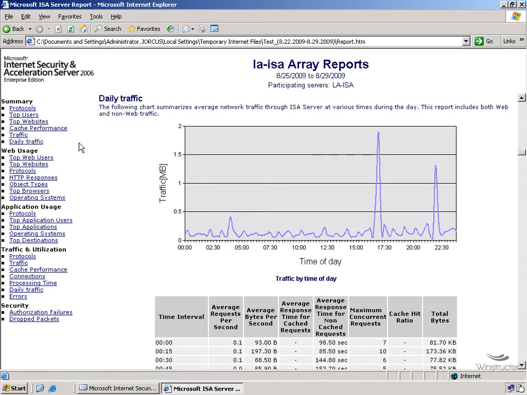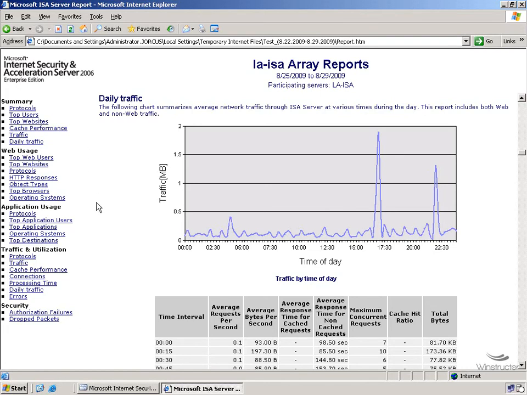Now finally we've got a daily traffic summary report. Now this doesn't necessarily show you each day. Remember, I chose to run a report showing me the data from the entire last week. So instead, this report shows you an average of all of the days in the report, and like with our traffic graph report, this can also be useful to gain an understanding of your traffic usage, as it will compensate for days where you had unexpected high use of bandwidth, and it will show you on average what you're using each day. Now I like this as it really does give you a look at your typical peak times, and you'll definitely be able to use this to tell when your best times of your day are for deploying patches and doing backups and things like that.